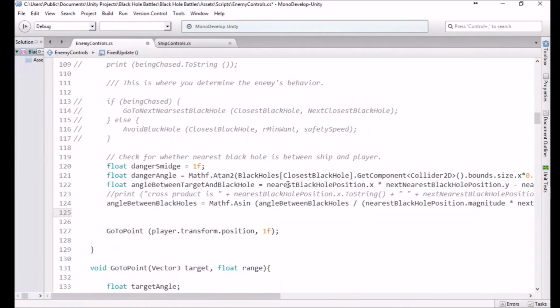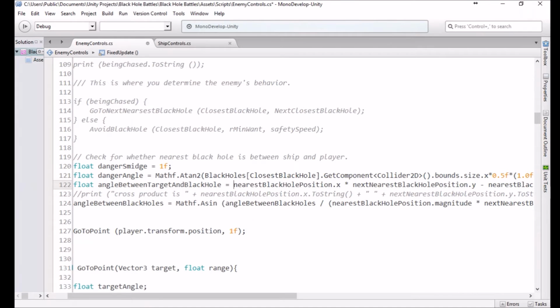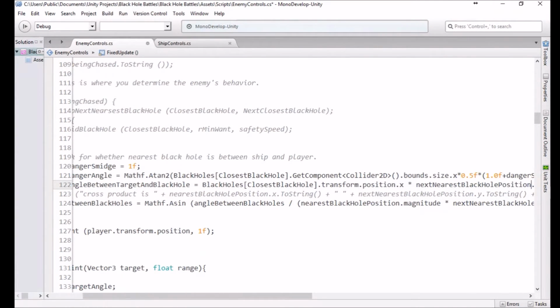Angle between target and black hole is, let's see, your nearest black hole dot position to blah blah blah. So, oops, that needs to be this thing. Black holes, closest black hole, etc. So that's the closest black hole's X position.